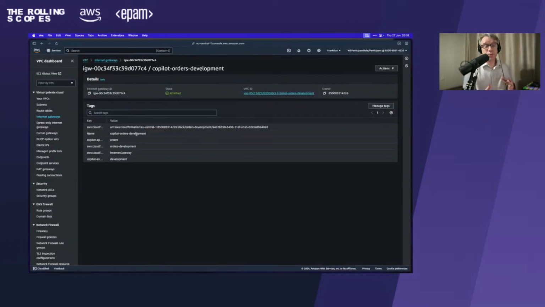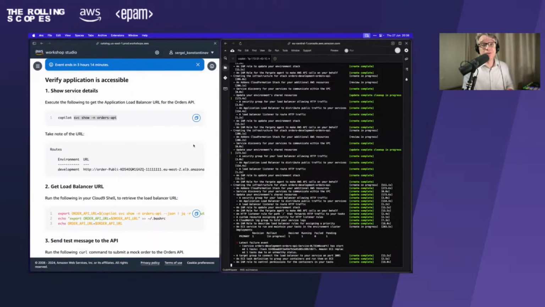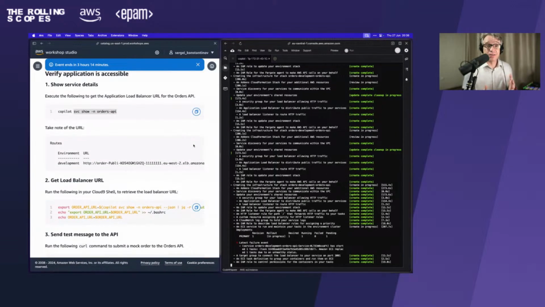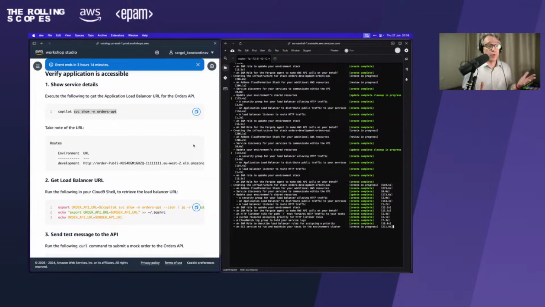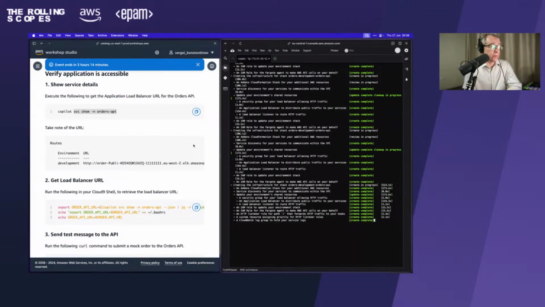So all this was created by Copilot, and you just didn't have to think about it. It was created for you. So it's called kind of an opinionated tool because it does a lot of stuff for you. You just don't have to worry about load balancers and networks, etc.